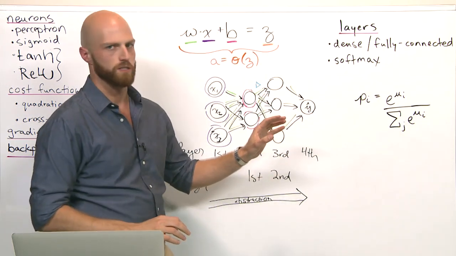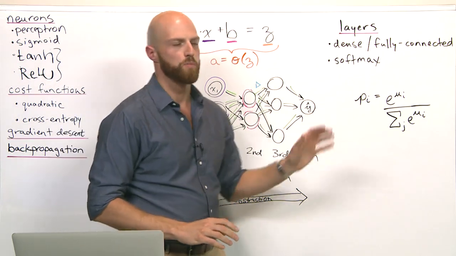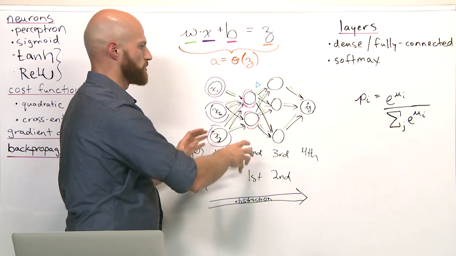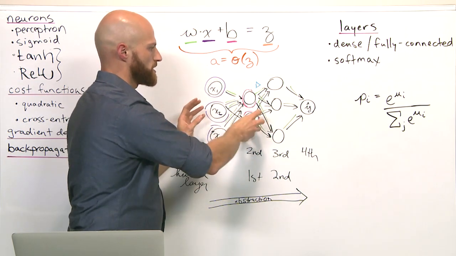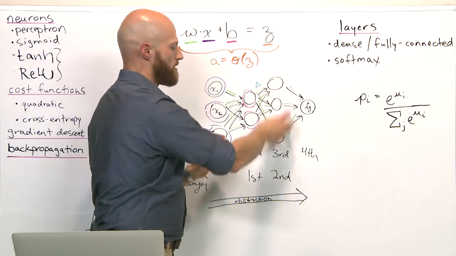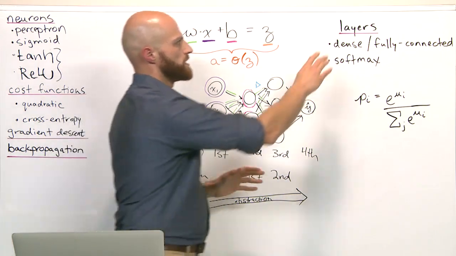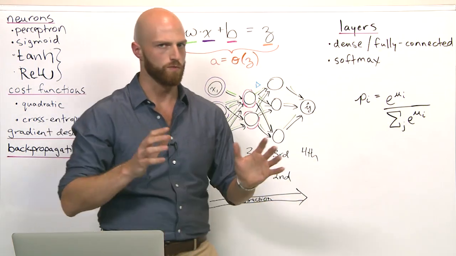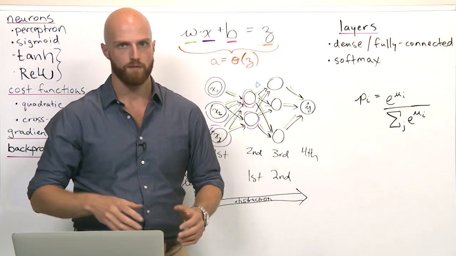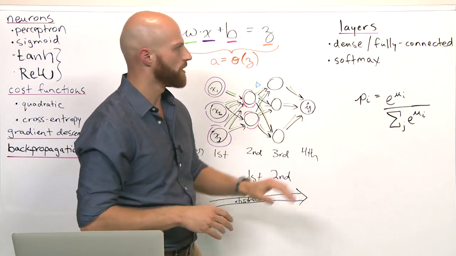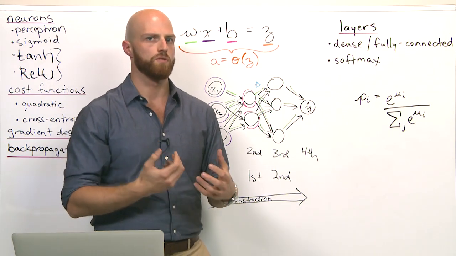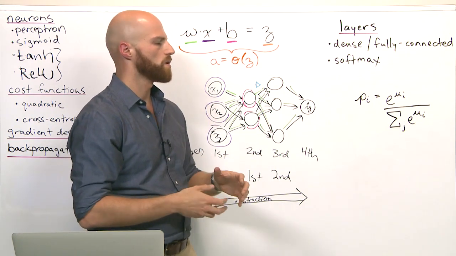We have one final thing to talk about here. So this is the output layer. Our hidden layers we've now covered. We've talked about dense, fully connected layers where every neuron in the input connects to a hidden layer, and then every neuron in that first hidden layer connects to every neuron in the second hidden layer. So that's a dense or fully connected layer. We've talked about those. We've applied those in the last lesson. We talked about them at the beginning of this lesson. But now in the output layer, we need some other kind of neuron to describe probabilities.